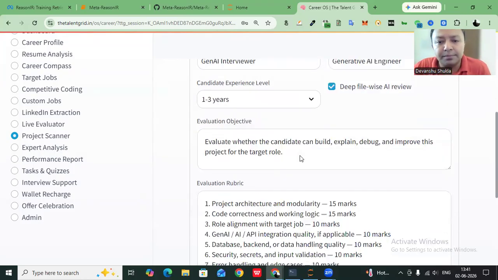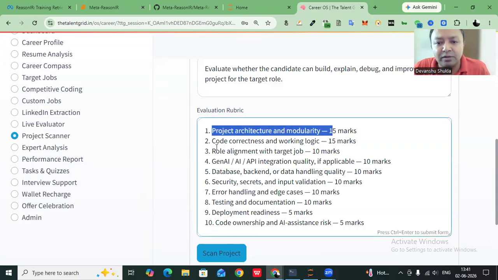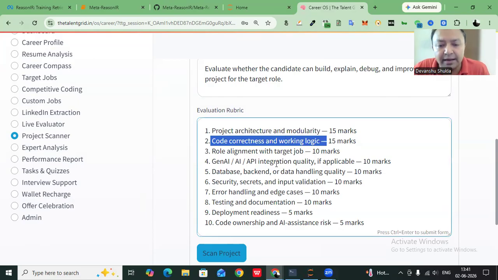Okay. And we are going to evaluate it on the basis of project architecture, code correctness, role alignment, GenAI API integration, database backends, security, error handling, edge cases, testing, deployment readiness, code ownership. So I'm going to evaluate it on the basis of project architecture, code correctness, role alignment, GenAI integration quality.